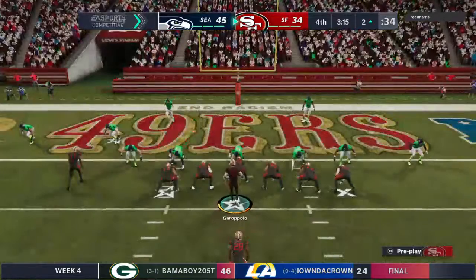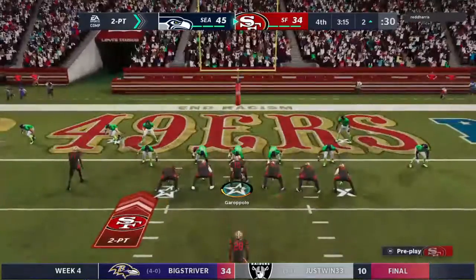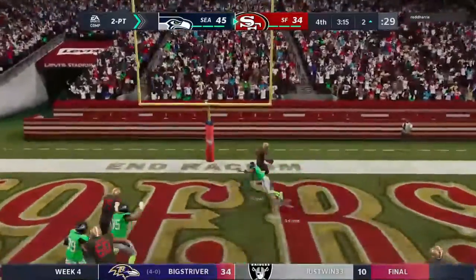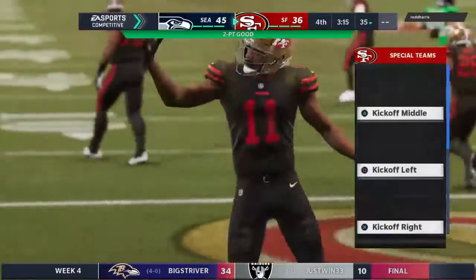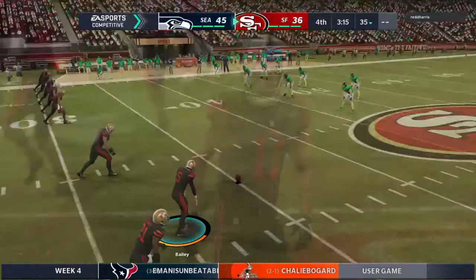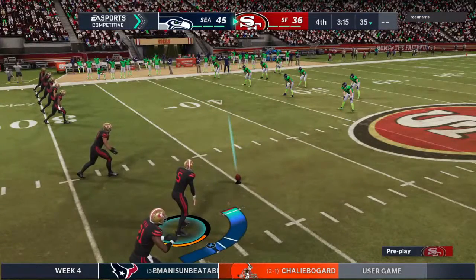Now Garoppolo and the Niners will come up and go for 2. And he's got it for the 2-point conversion. So they tack on a pair more here to narrow that deficit a bit further. 2 scores down, 3 timeouts left. Still a chance if they can somehow get this one back.